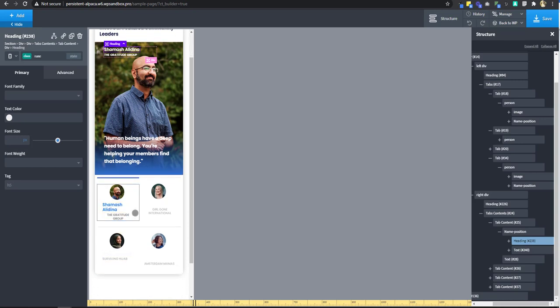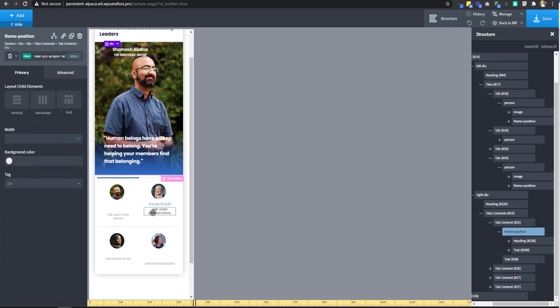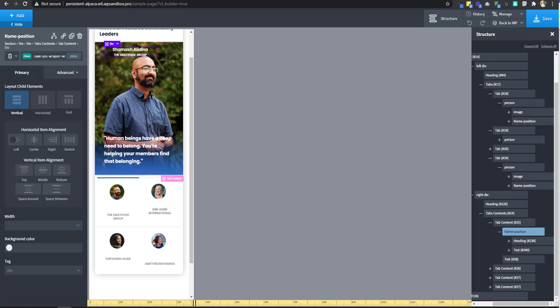We moved this to align left, and that affected this, and I don't want that to happen. So I'm going to give the name another class, name pose wrapper mobile, and use that to align it so that it does not affect these classes.